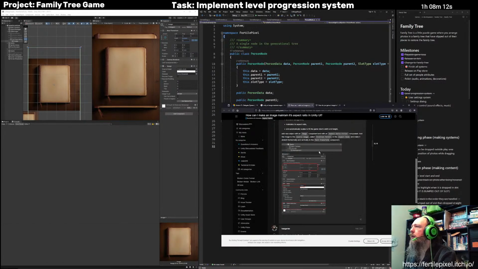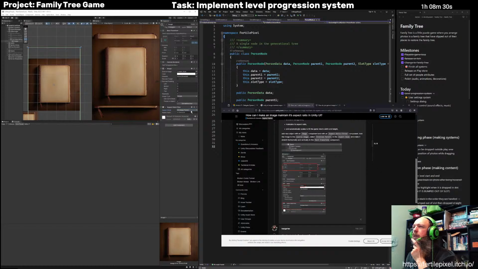Probably. Okay, so aspect ratio fitter, is that a component? It is, okay. With the height. Envelope parent or fit in parent? Envelope parent, is that?